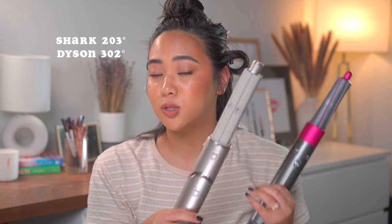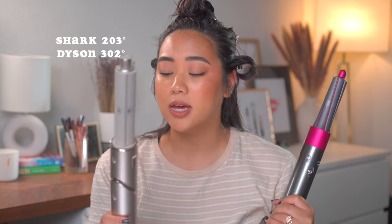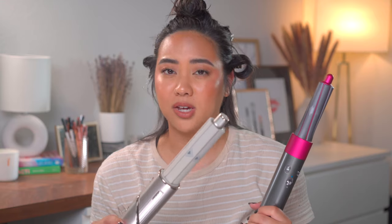It may be the same temperature, who knows, but the technology of the Dyson maybe doesn't make it as apparent. But you can definitely tell, especially because it's right up against your ear, you can feel that air and it's pretty hot. I will say the Flexstyle does get very hot and I've always noticed that, but you never really have to hold it on your hair for a long time anyway, so it never bothered me too much. It still doesn't really bother me that much, to be honest.